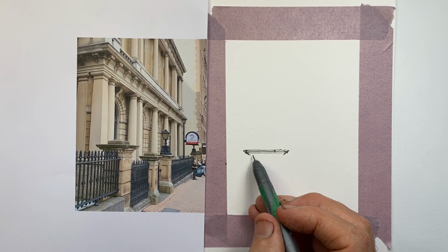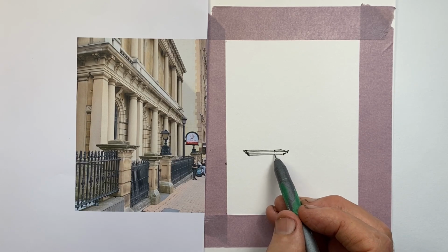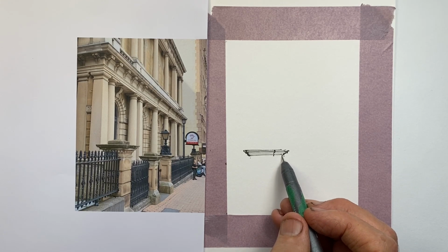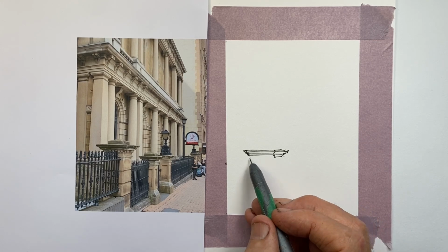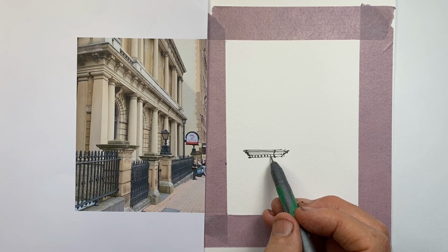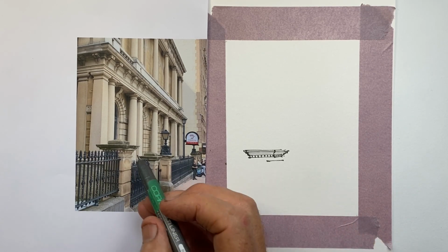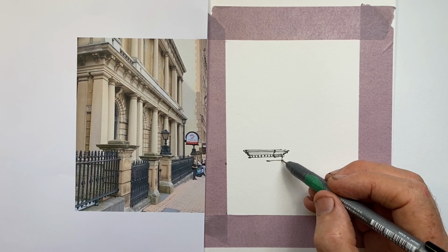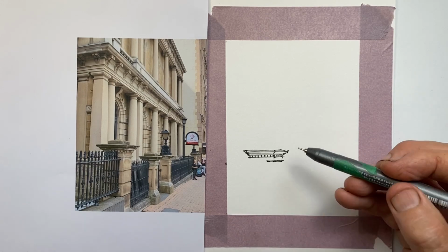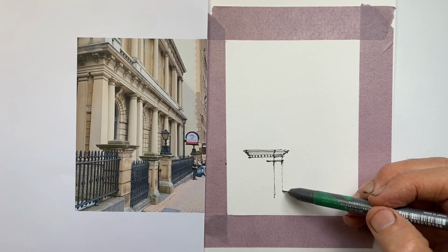Now, we're looking at this building here, and so part of the building is closer. That corner with the square column on it on the left is closer to us than the other end of the building. And so the building is going to become smaller as it moves down along the street because it's getting further away. Now, if we were looking straight onto the building and there was another one a bit further away that we were also looking straight onto, the whole building would look the same, but just smaller. But because we're looking at this building angled on, part of the same building is closer and therefore larger, and part of the same building is further away and is smaller. And the building has to shrink, and that's why we get these diagonal lines.